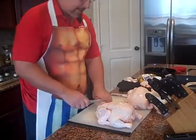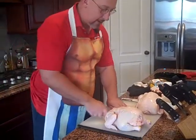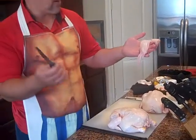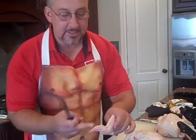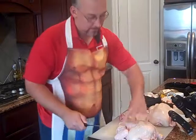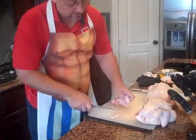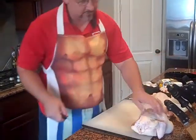Very easy. And then right in between there, there's a little knuckle, and we can see that knuckle, and look how easy that came apart. It went right through. Now I've got a sharp knife. Very easily I put the knuckle. Typically I like to save this part for my soup, so I'm just going to get that out of the way so you can see it. Right in between there, that's another knuckle there. I'm just going to put a little steel right through there, and I'm going to save this for my soup.